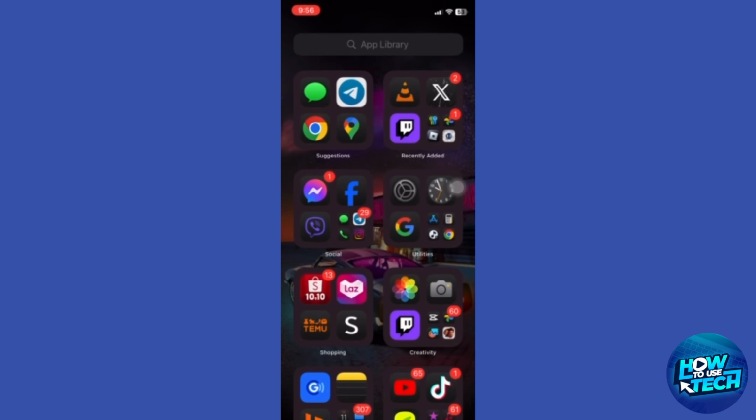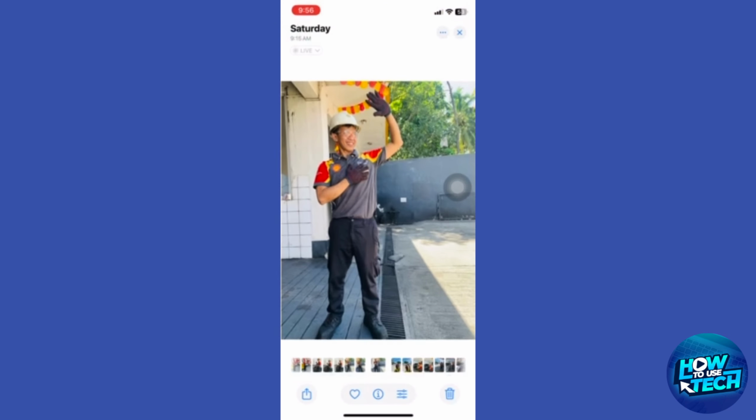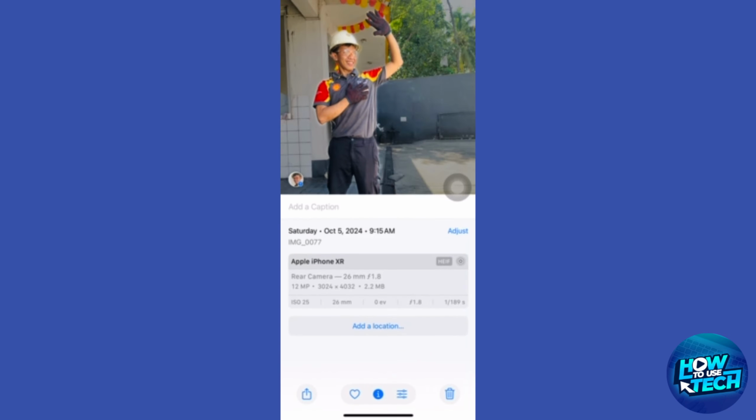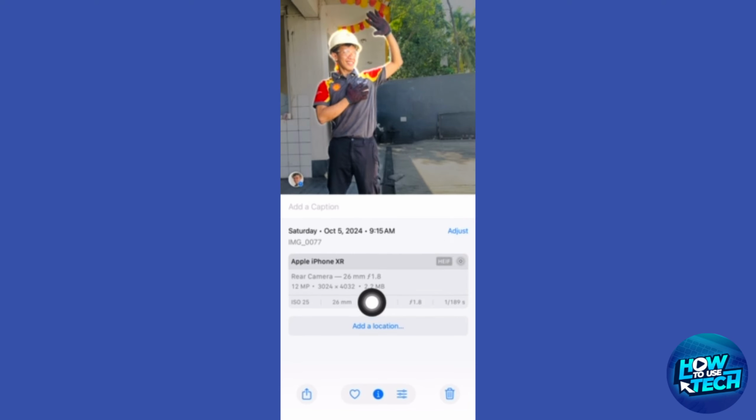Instead, they go directly to your Photos app. Let's open that app now. Here, you can see the image I just airdropped to myself. Unfortunately, there is no indication that this was received via airdrop. You can swipe up for more information about the photo, but it won't show you that it was shared through airdrop. That is everything you need to know about how to check recently airdrop files on iPhone.